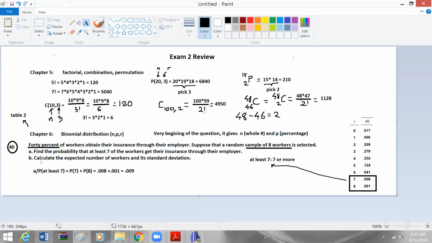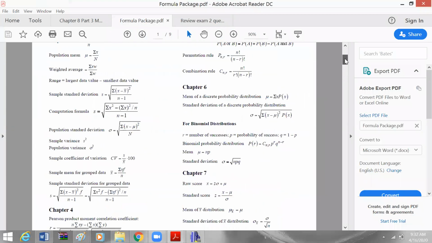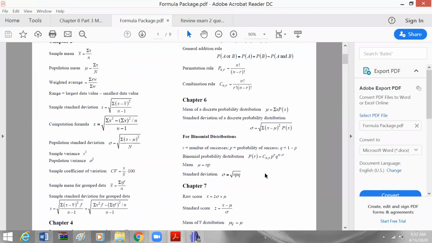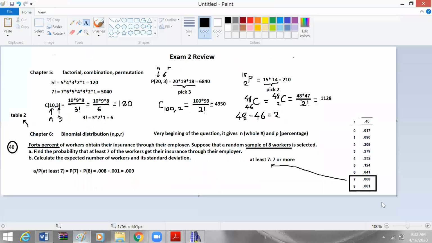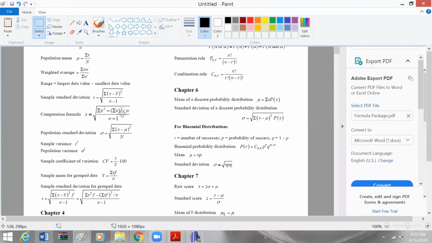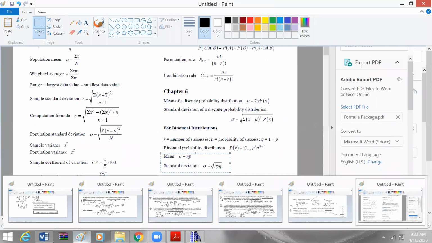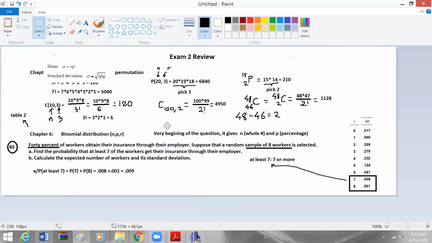And now we're going to go to part B of the question. What is part B of the question? So part B, what is the standard deviation? So now we're going to go to the chart and go back to the first page of that. So this is the mean and standard deviation. Okay, I'm going to copy this and paste it. It's right here, just in case we're going to use this part again. So those two would be the things that we need to use, right? And the mean and standard deviation, we need to know how to compute them on the exams. So I'm going to copy and paste right there.